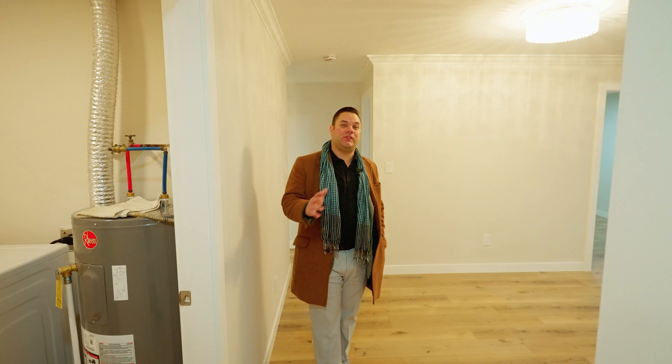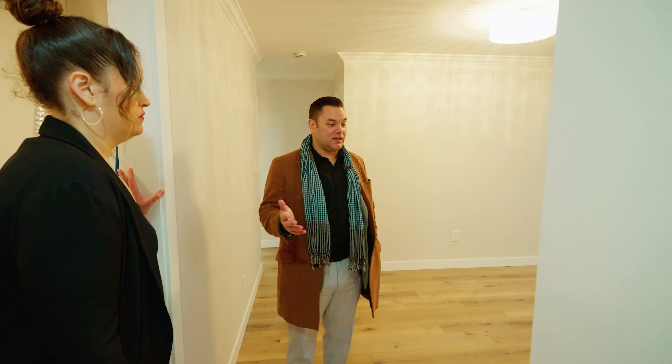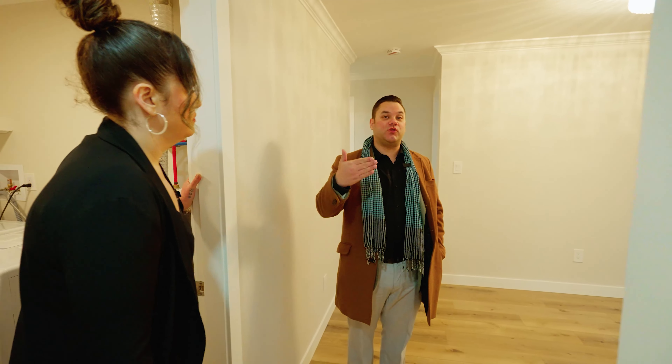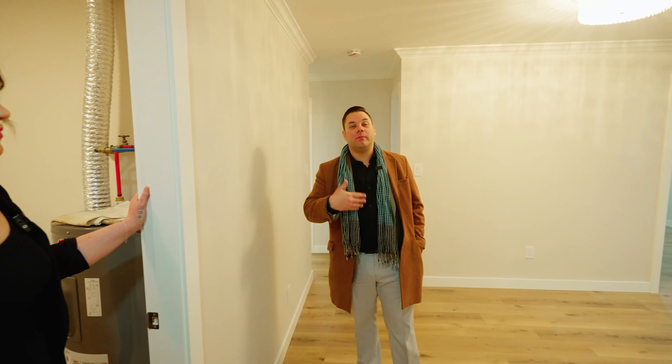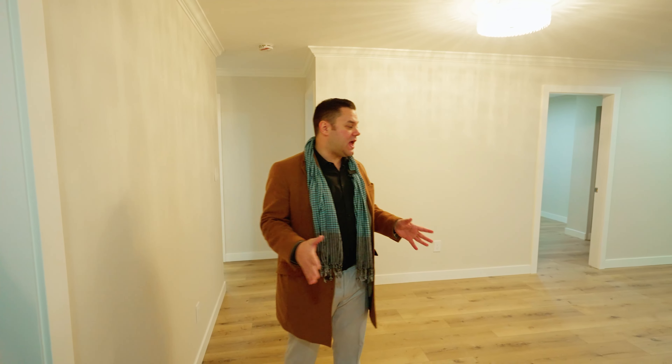Huge laundry room. I love it. So this is a three-bedroom, one-bath townhouse over on Saturna Drive, and it's ready for someone to come in and rent. It is stunning now — this is beautiful. When the owner originally bought it, it was actually a strata foreclosure. What that means is that in a strata building, if you're behind on any levies, fees, or anything like that, the strata always gets paid first — in front of the bank, in front of everyone. So eventually if they're not getting their money, they're going to come after you and force a court-ordered sale. That's what happened in this case.